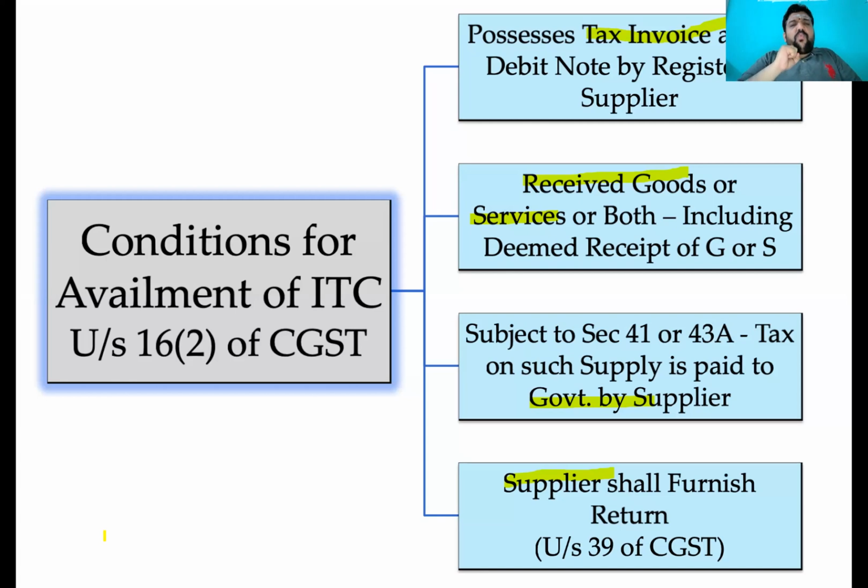Then how can they take credit? That is why the section is amended, saying that the receipt will be treated as a deemed receipt. Let me repeat, it will be treated as deemed receipt of goods or services, just to enable and protect the bill-to-ship-to transaction. Make yourself comfortable, it will be tested in the exam.